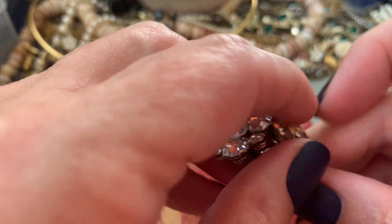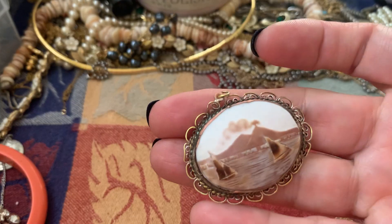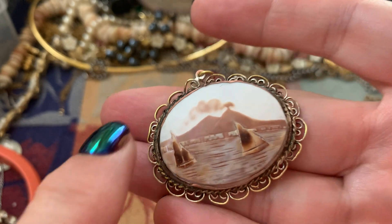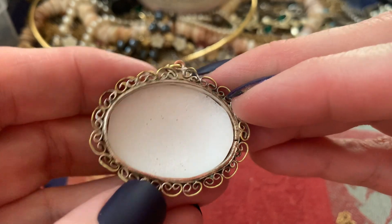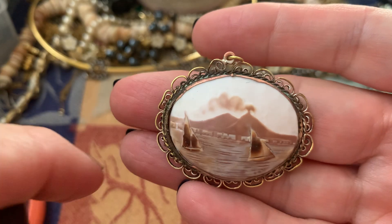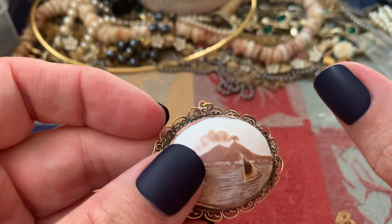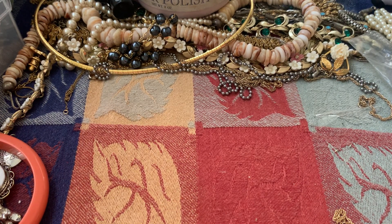But if you want to take a chance, throw it in there — if it's got an open back and it's dull and you want to experiment, give it a try. And remember this had all the green. Still see a little bit of yuckiness, but look how vividly white this is. This really, really brightened that up and took off just about all the gunk. I guess if I would have taken a small toothbrush and gone at it a little, but I just left it in there to soak a little bit. So happy about that.